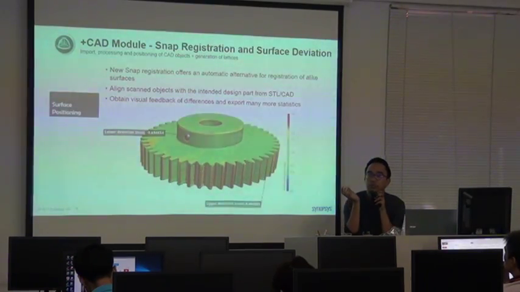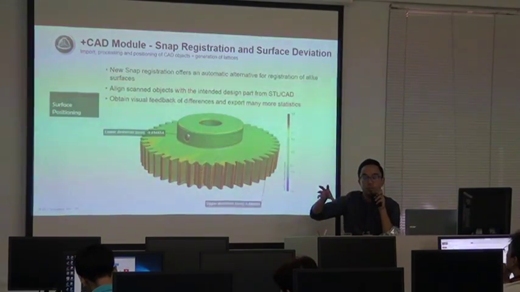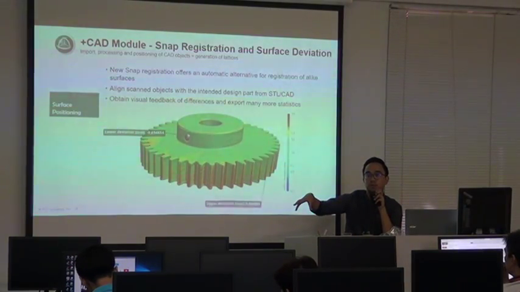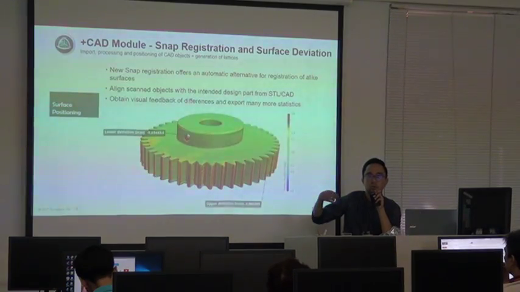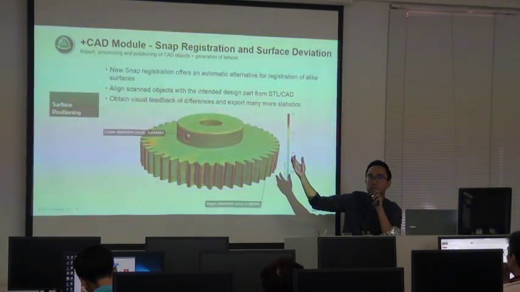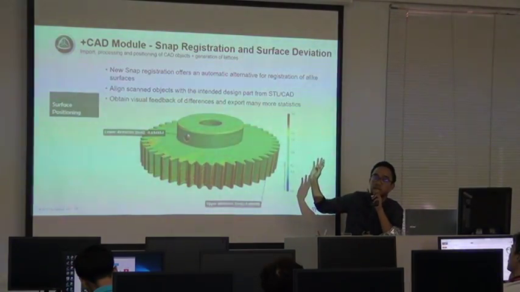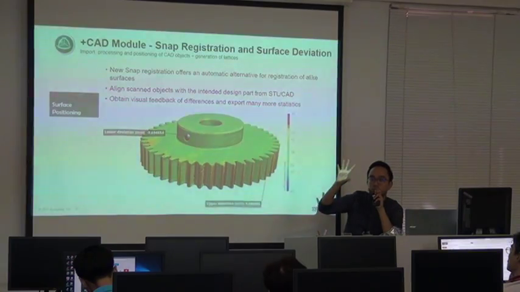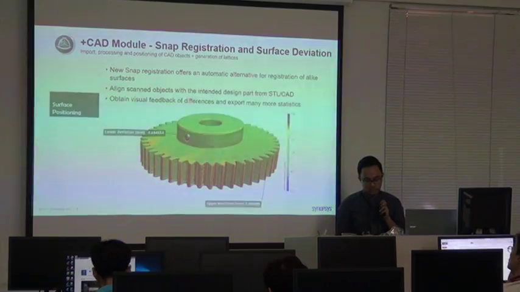So, as an example, in 3D printing or manufacturing, you design your product using the CAD software, right? But then we know that during the manufacturing process, there are so many defects that can exist. Alright? So to see the difference between the manufactured part or 3D printed part and the model that you have designed using CAD software, you can use this surface deviation tool. Which means that you combine the two models and then see the difference. What is the difference?